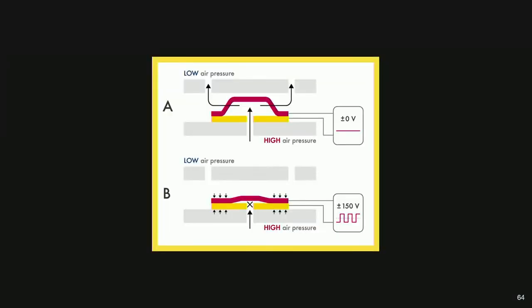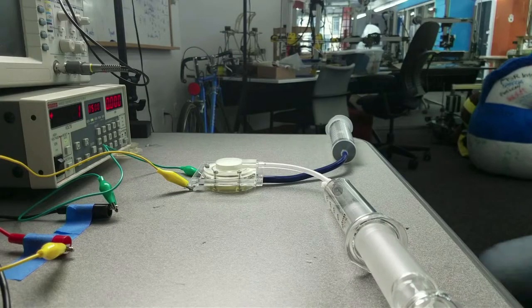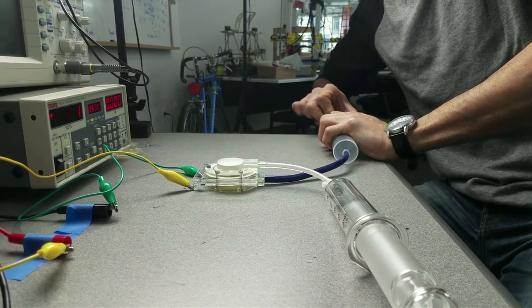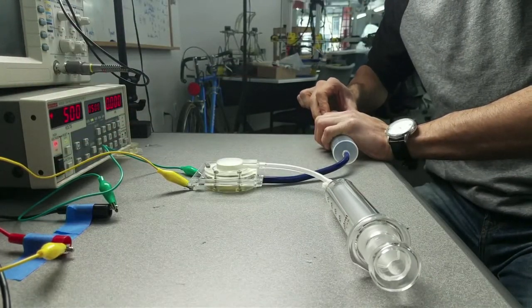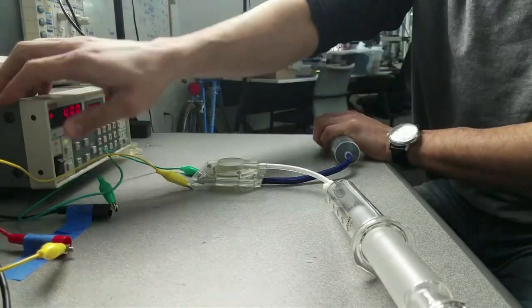So I said, okay, let's take this problem and actually use it to our advantage. Let's take this lid structure and just turn the whole thing upside down, and that should be our valve. And that actually worked pretty well. This was our first little breakthrough, essentially. So here I'm using that back syringe to control that front one. When the voltage is off, I'm not able to move this at all. I'm yanking on that syringe, nothing's coming through. When I turn the voltage on, now I can move that front syringe using that back syringe. So I was very happy about this.